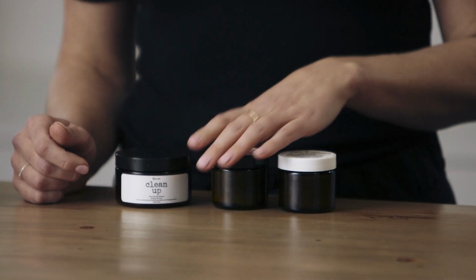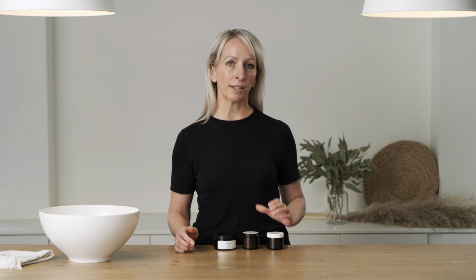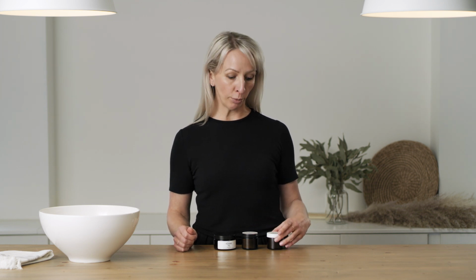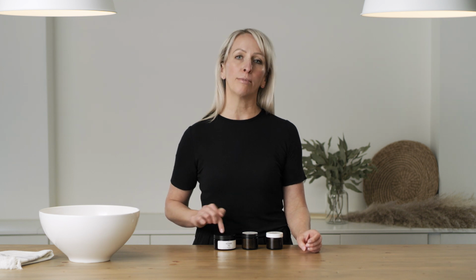So the difference between our original deodorant and the baking soda free is that baking soda free contains no baking soda. We've replaced it with magnesium. Magnesium is great on odor and wetness. It's just not quite as tough on odor and wetness as baking soda is. So if you do find you have a sensitivity, what I like to do personally is just alternate between the two. If I notice some irritation, switch to the baking soda free and then go back to the original. Always maintaining once a week with the mud mask to balance pH and keep the area super clean.